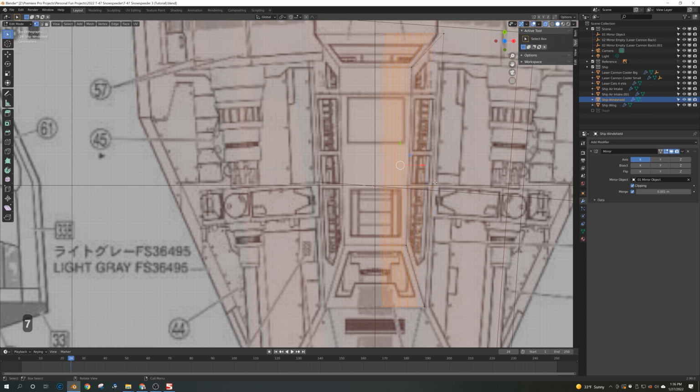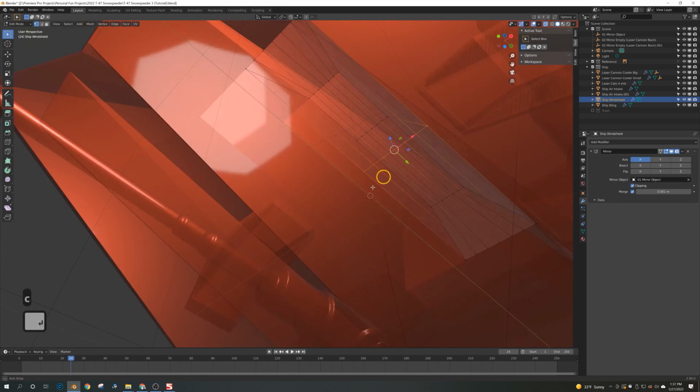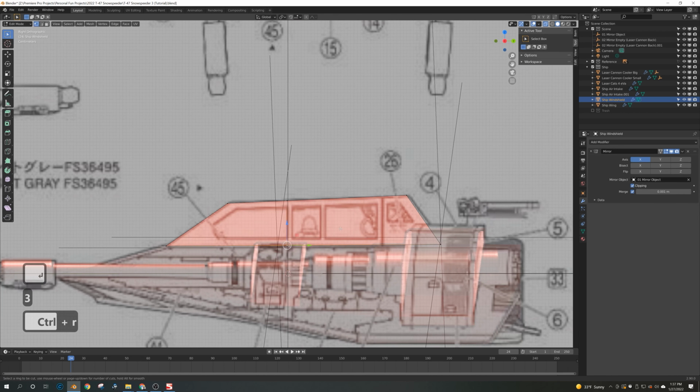Let's do the same here. So we'll find that one. Knife, C, make sure it's straight across. There we go. Enter this one. Go from the bottom. K for knife. Straight across. By pressing C. There we go. Perfect. There we are. Now, if we go into 3 and make some loop cuts, we should.